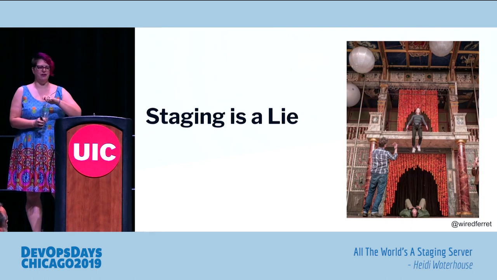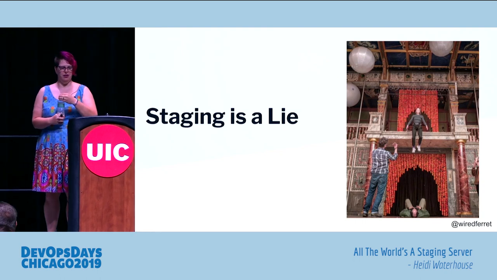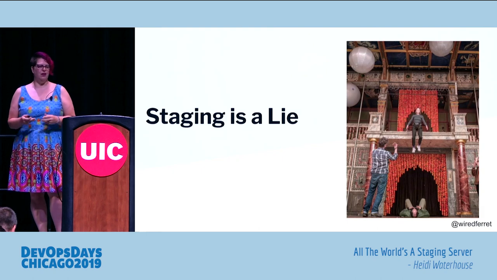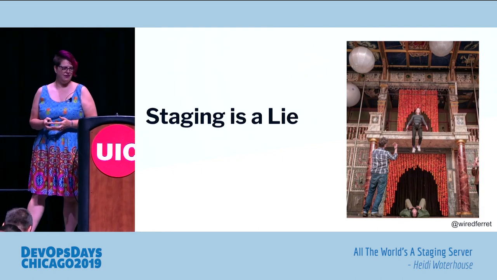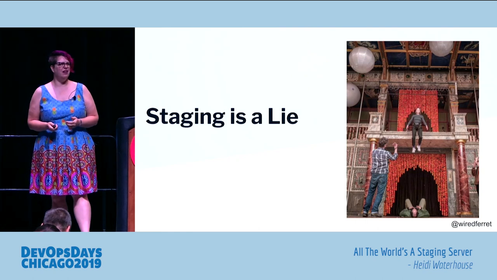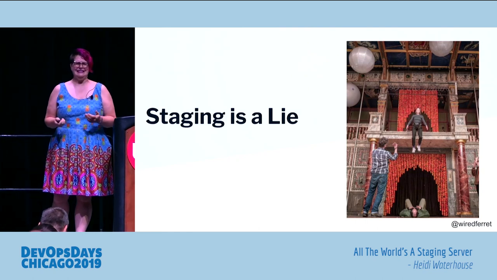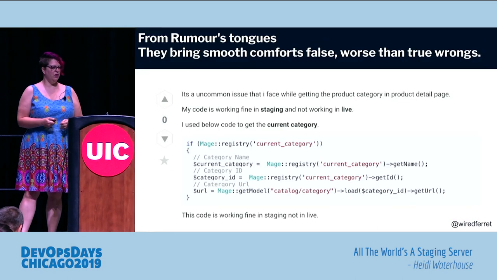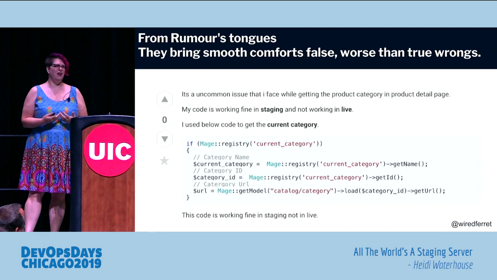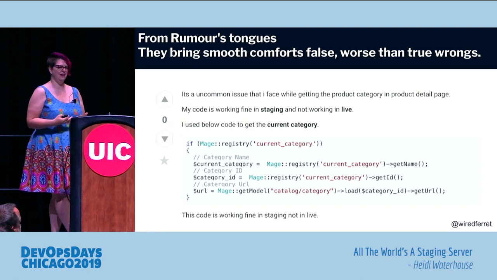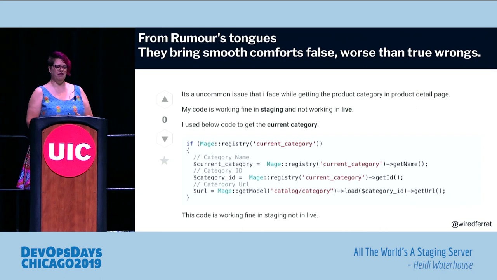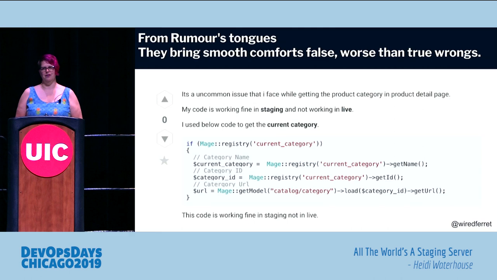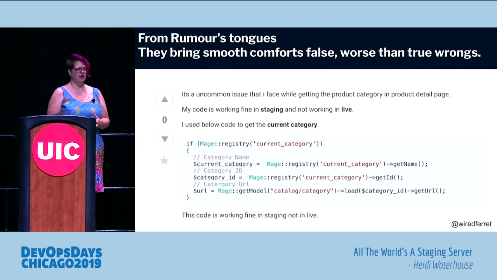We have enormous difficulty replicating the complexity of production, the weirdness. If you did that, you would have to have more licenses. Are you going to authorize against third-party APIs the same way? Are you going to pay for auto-scaling? Are you going to test auto-scaling? So, I found so many places that I could find this quote: This code is working fine in staging, but not in live. I'm like, sorry, Stack Overflow friend, you and everyone else, including me.